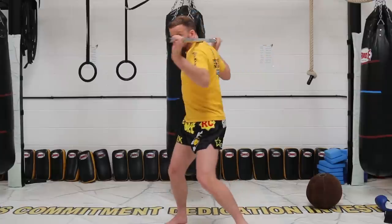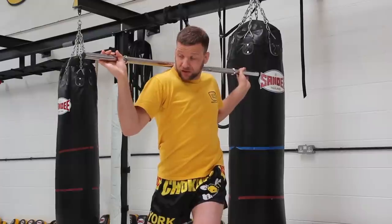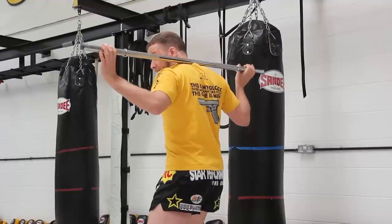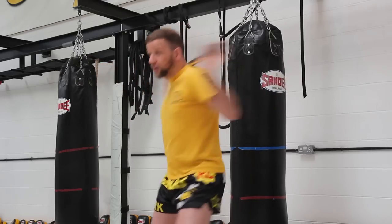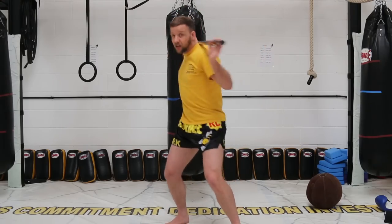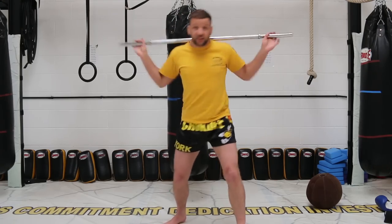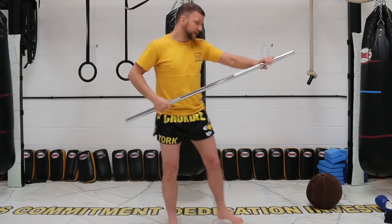So when I'm twisting, I'm turning on the ball of my foot, so I'm dropping my back knee down, turning my right shoulder forwards, then I'm pulling my right shoulder away, my left knee comes across, okay, and my left hand comes forwards. So we've got, again, this twist and rotation. Now this is a great warm-up for boxing, okay, and if you wanted to do this for like a good 10 minutes, this will really work your core and develop stronger and better abs, okay?